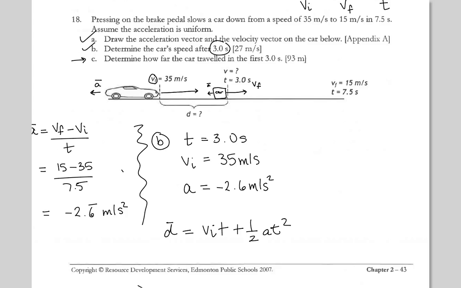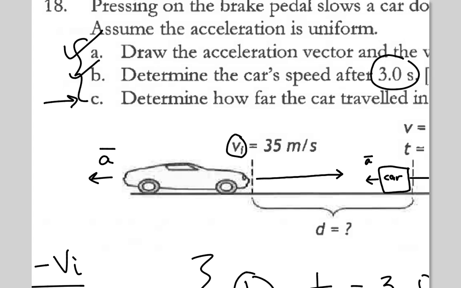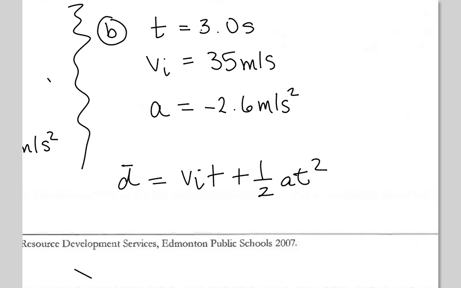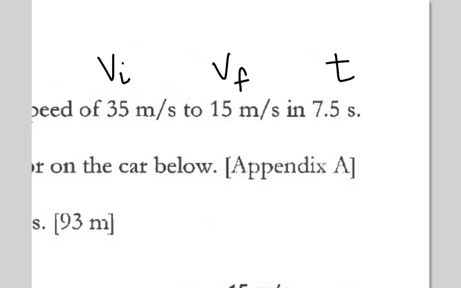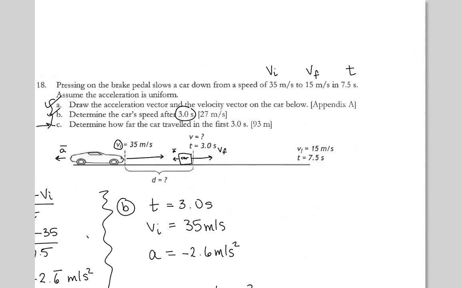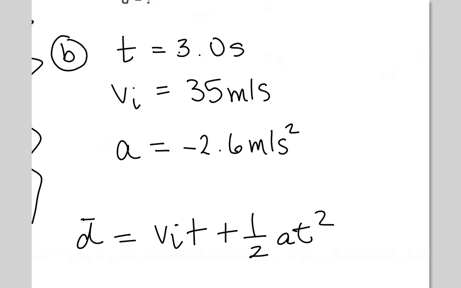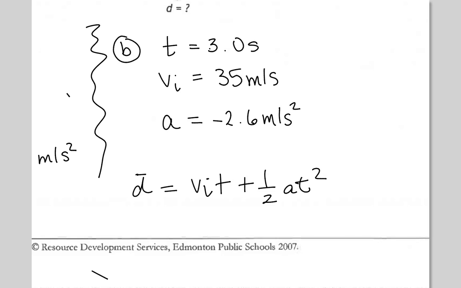Sometimes when I look at these questions A, B, C, I'm like, why do I have to go in your order? But okay. That's why, right off the bat, what did I do first? I looked at these. This is what I did first. So from these 3 things, what could I find? A. Now I have an extra part of the puzzle. Now that I have A, they also gave me this new value, 3 seconds. I can find the D for this. I can find displacement. So let's go ahead and solve for displacement.